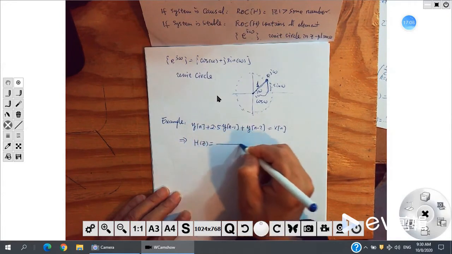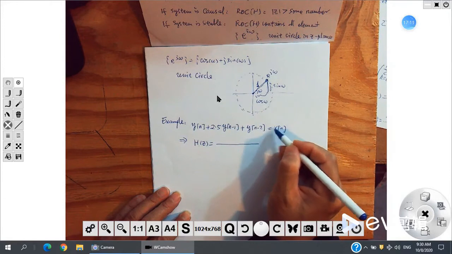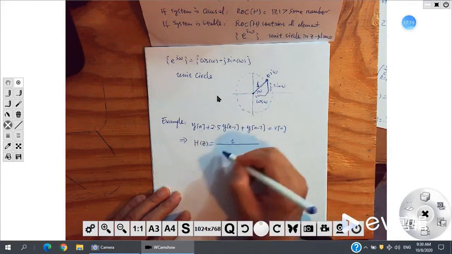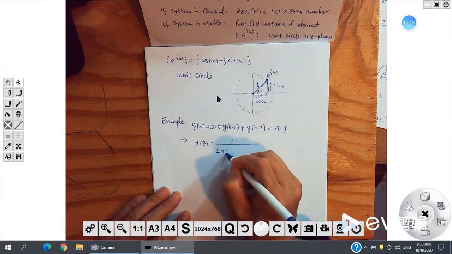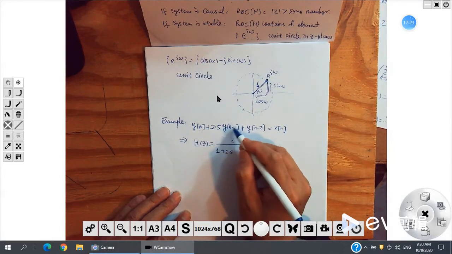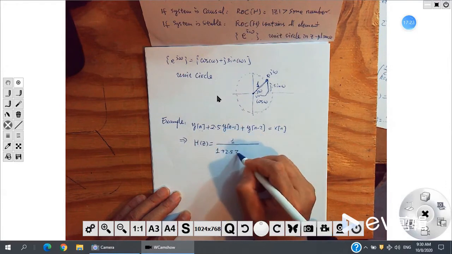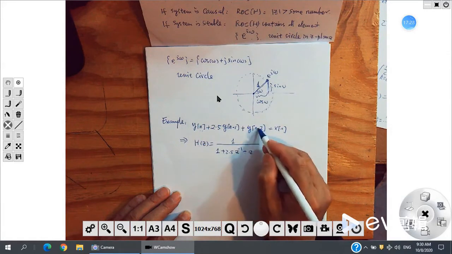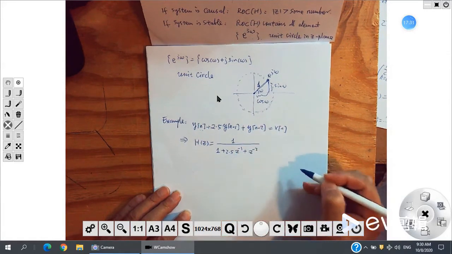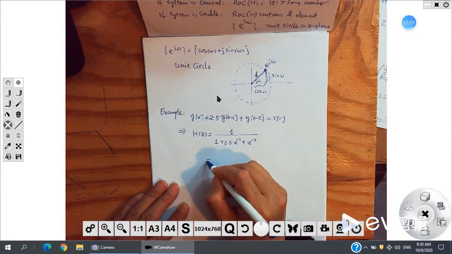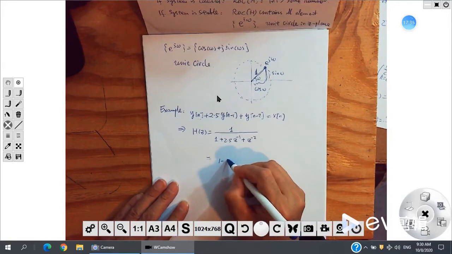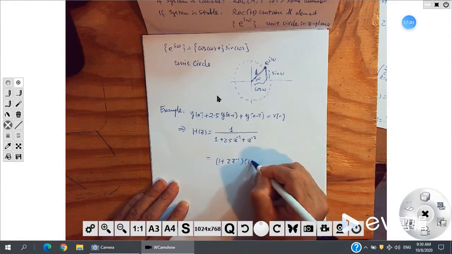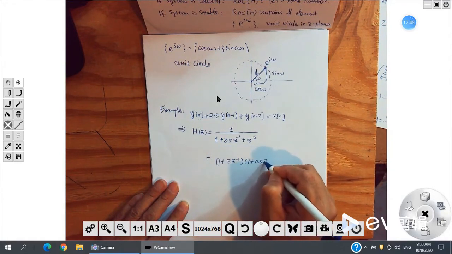There will be a numerator, the coefficient here is 1, so this is just 1. The denominator, the first coefficient is 1, the second coefficient is 2.5, and then a power of z with a shift, so this is z to negative 1. And the last is another 1 times z with the shift of negative 2. Then I can write this as 1 plus 2 times z to negative 1 and 1 plus half times z to negative 1.